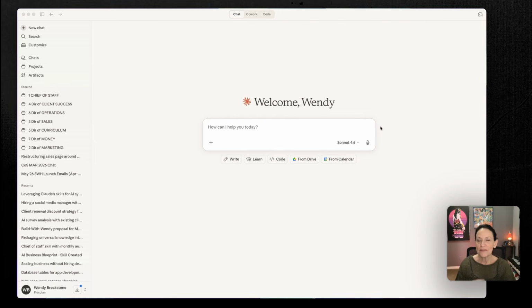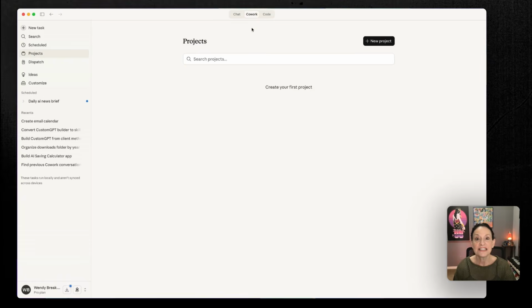Okay, so right now on my screen, you see my Claude and I am in the chat. So this is the regular chat that we're all used to using. This is the regular chat feature that we've all been raised on basically, right? The thing that happens though is now Claude added CoWork, which is this little tab up here. And this gives us additional capabilities that go far beyond chat. This allows us to schedule things and vibe code right in our Claude account and automate things.